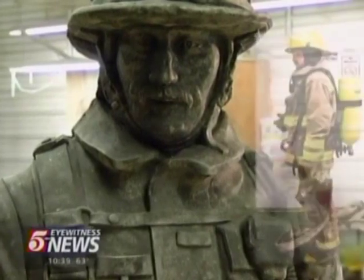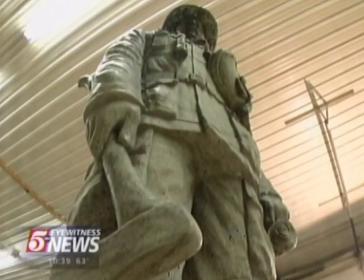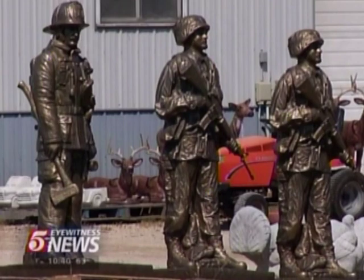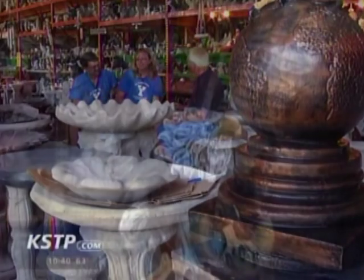If the figure looks familiar, it's because it was modeled after the man who made it. When painted by Shirley, the larger-than-life-size firefighter is indistinguishable from a bronze — but a lot less expensive. You could have one created in bronze, but that's $25,000; this is going to be roughly $2,500.